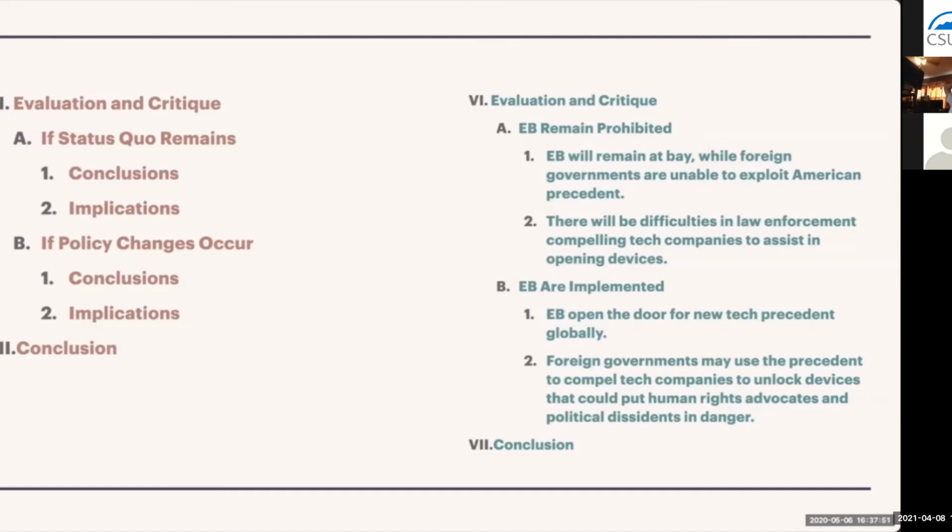And so this is what I mean by, what are the conclusions and implications? What's going to happen? For instance, if you're doing a paper on DACA, okay, that's all well and good if DACA changes and is reinstated. But that's not the end of it. Okay, it's reinstated. What does that mean? What are the implications of that? What happens because DACA is brought back? What do we do with that? So these are the kind of questions that we have to think about.